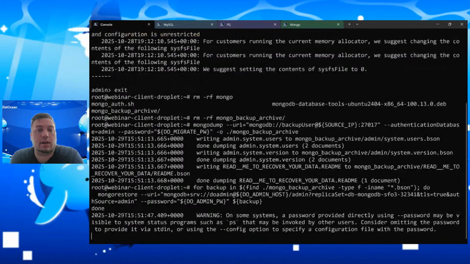And it's going to complain about us using a password on the command line. It doesn't realize we're doing a few steps to obfuscate that. So this will take a minute to run as it's going to find and grab each of those BSON files for us, and it's going to pull them up to the cloud. And we're pretty much good to go. So I'm going to turn this back over for us to wrap things up.